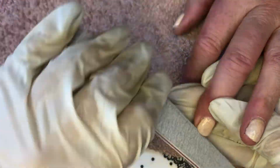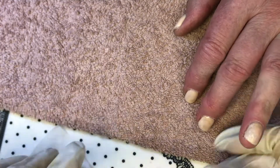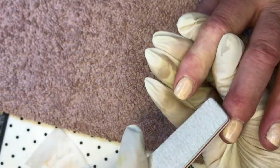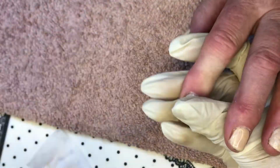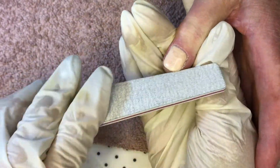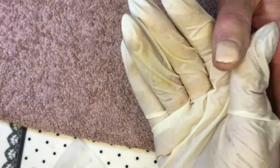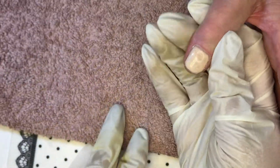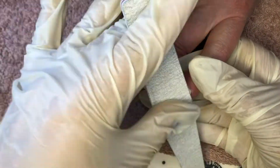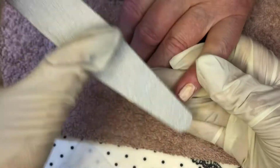Often they're not necessary. If you've got a good C-curve, and I sculpt a lot, and often I will pinch, normally you don't need a really, really high apex. That can either be a style, but some people do go over the top, and if you misplace it and make it too big, you can get a nail that will be front heavy as it grows out, and that can also cause lifting.